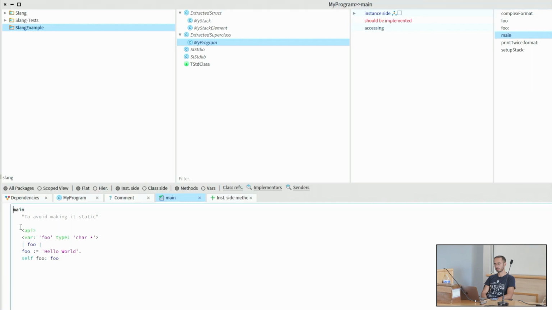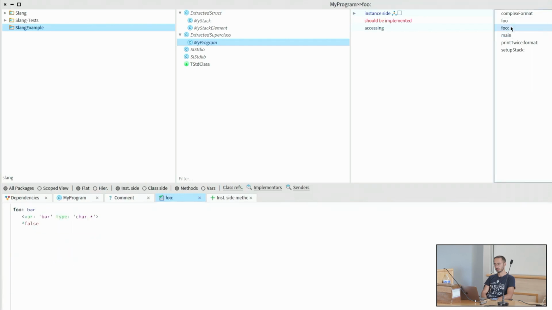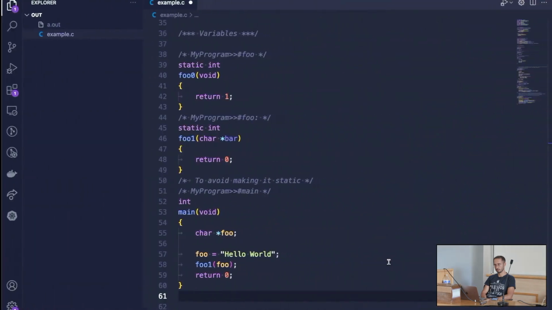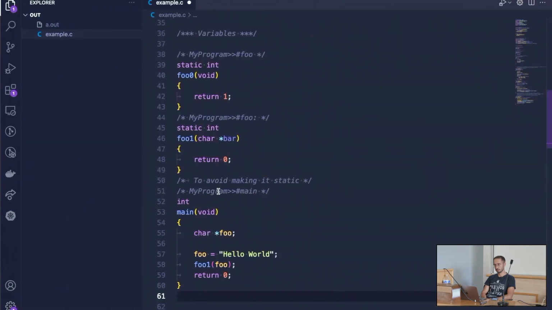First up, we have the same code we were just looking at. We should choose two methods and a variable. However, when we take a look at the translated code, we can see that the foo functions were translated as foo0 and foo1, solving the conflict between them, and the conflict with the variable, which remained as foo as it wasn't necessary to rename.